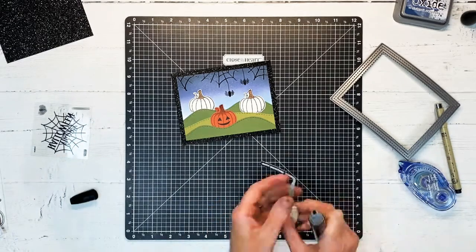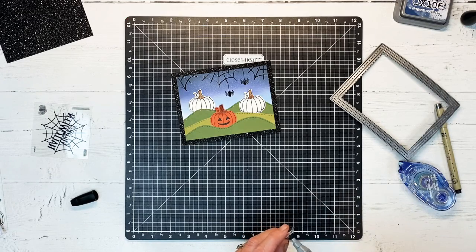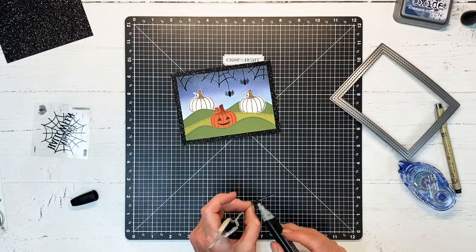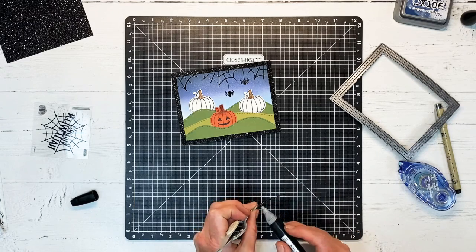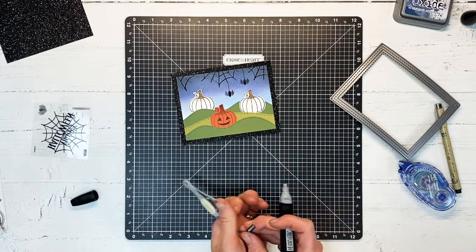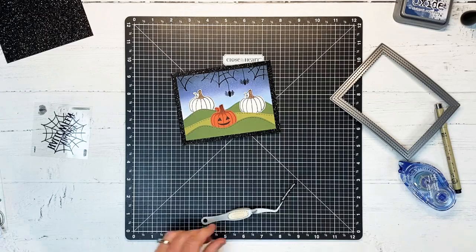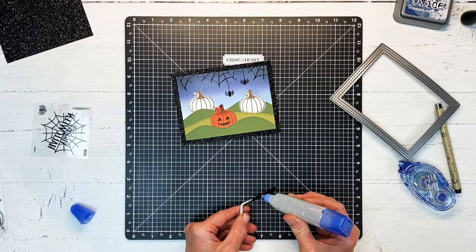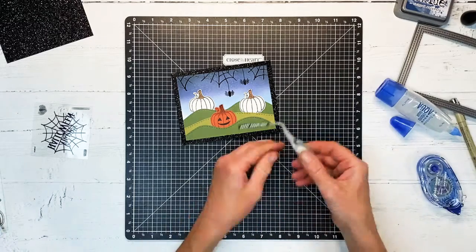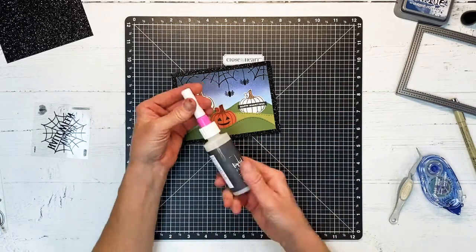It's called Captured Memories. So what I'm doing here is just taking a black marker. The core of this black cardstock is white, and this is a very small detail, but it makes a big difference. So I'm just going to go around the edges, color that in so we don't have any of the white core peeking out. It only takes a second, and then we can use this glue. I'm going to situate this tiny little Happy Haunting sentiment over the pumpkin there.